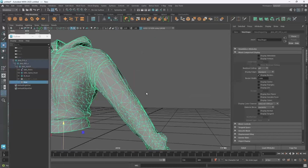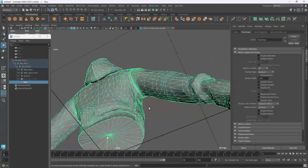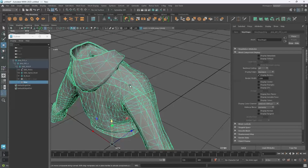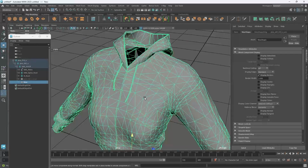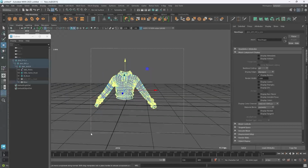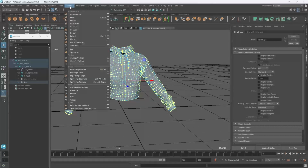This one is a border, this one is a border. There is a border. There is a border. That means there are details here actually. So what I'm going to do, I select all vertices and then go to Edit Mesh, and it should be Merge.